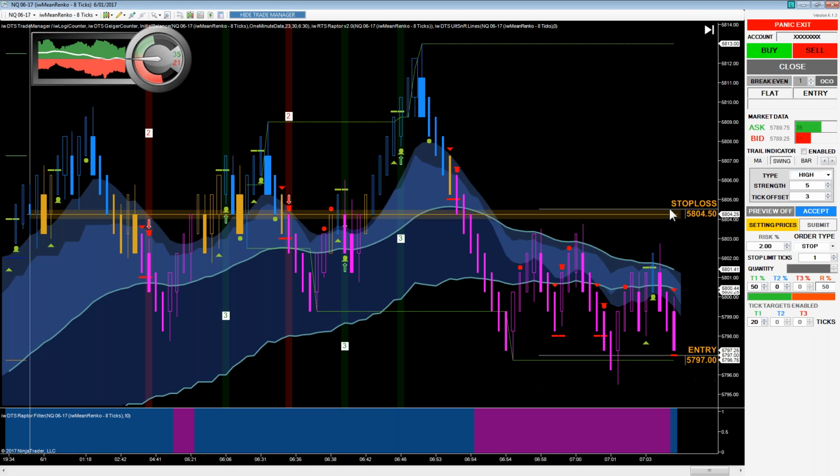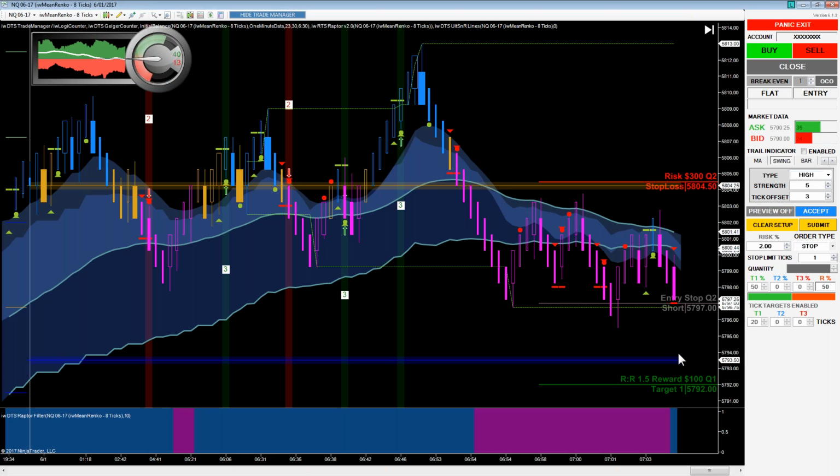So on a trade like this, I'll probably bite the bullet and try to get in as early as possible. So that, let's say the market does one of these things, it comes down, because chances are when it's this close to the low, if I get filled here, I'm probably going to get filled here. So it comes down a little bit, maybe for a couple of bars, and then flinches. Well, if I gain the earlier entry, I can do something with the trade. Right? If I'm panicking about the trade, I may hit the break even, get the trade to break even. But if I enter down here and the market does that, well, then I'm pretty much stuck, aren't I?